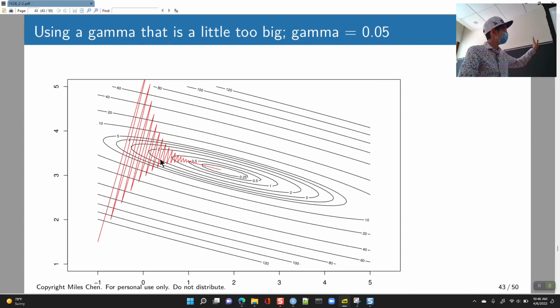Here is one where I picked a gamma that was too big, and I got this kind of wiggle-waggle business. I started off with a slope of 1.5, and we said, we need to increase the slope, and so we shot off in the wrong direction. We said, all right, let's go with a slope of 6. No, that's too much, so bring it down. We bring it down to 2. Not enough, bring it up.